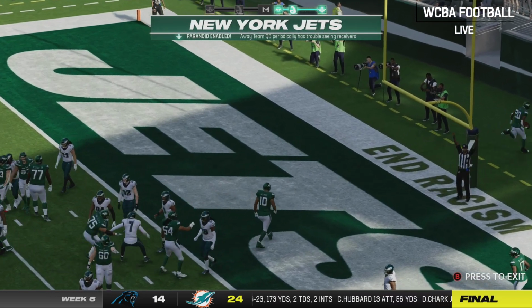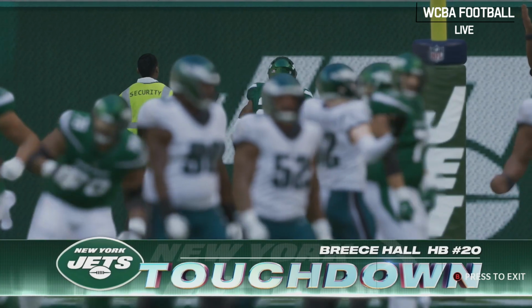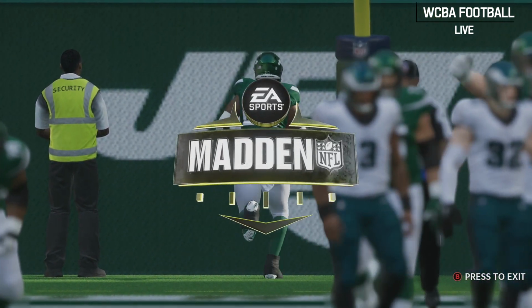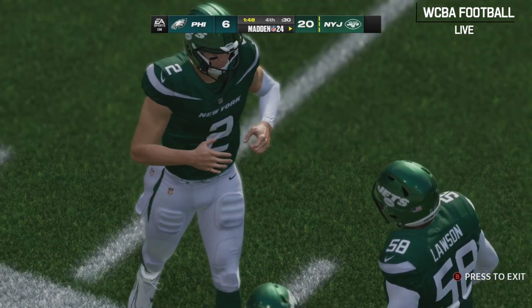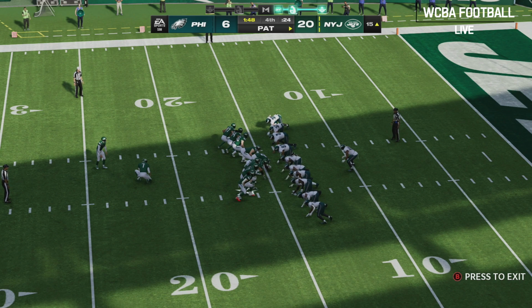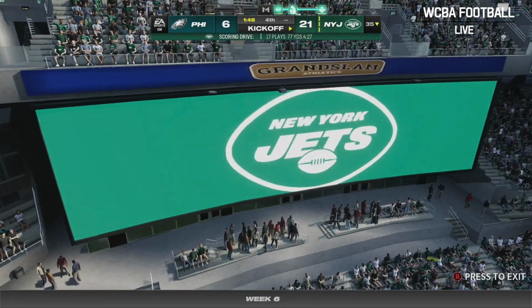And this time he is in. Breece Hall, his 2nd touchdown on the season. And the Jets might be headed to the win column for the first time this season as they add on to their lead. Well, he'd been the workhorse on this drive, and it would have been unfair to bring someone else in to finish the job. So they go back to him again, and he delivers with a touchdown run.